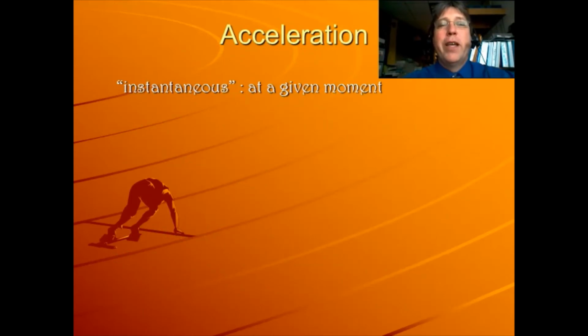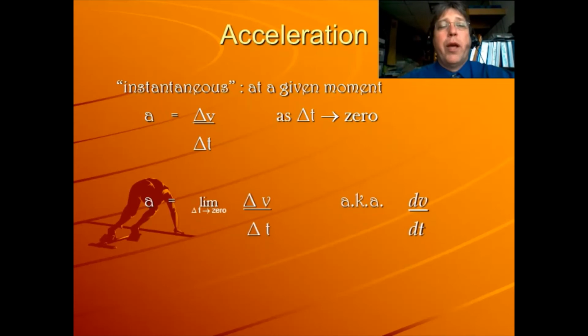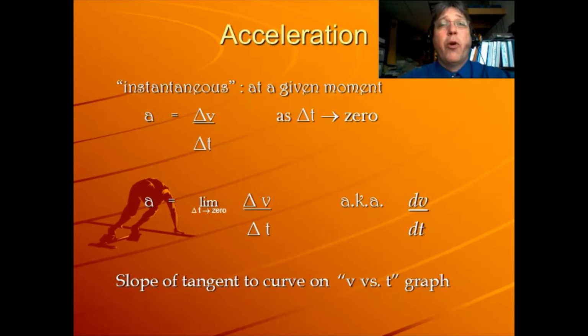If we wanted to find an instantaneous acceleration, that would be pretty much the same process as an instantaneous velocity, just on a different graph. The formula a equals delta v over delta t would work if delta t was approaching zero. So we get those same old calculus style formulas again. This time what you probably learned is a second derivative. And again, what you're really doing is finding the slope of a tangent to a curve, just this time on a velocity time graph.